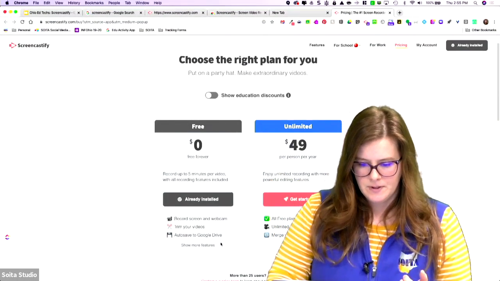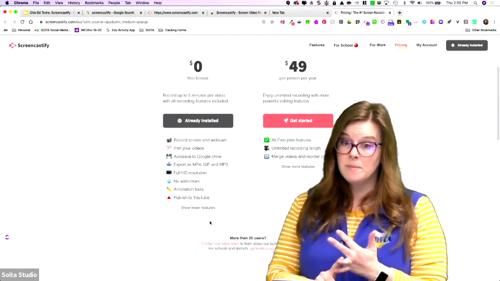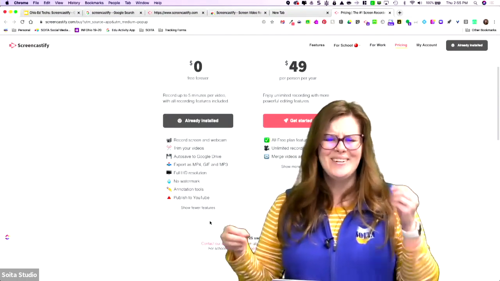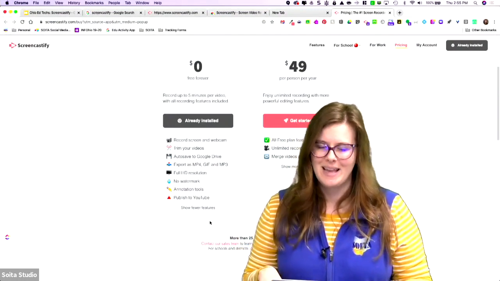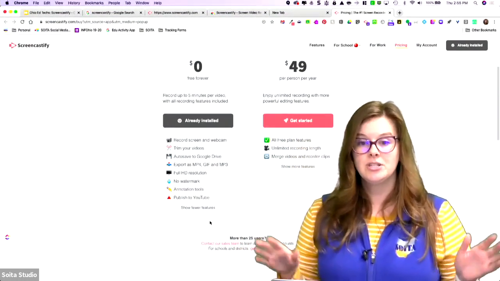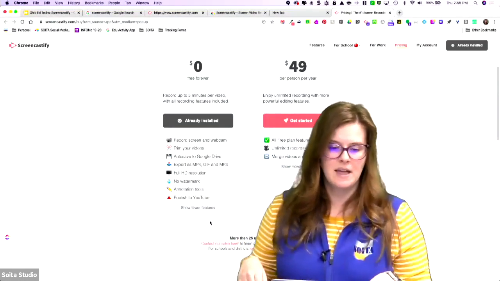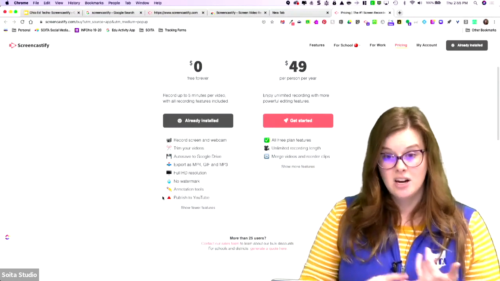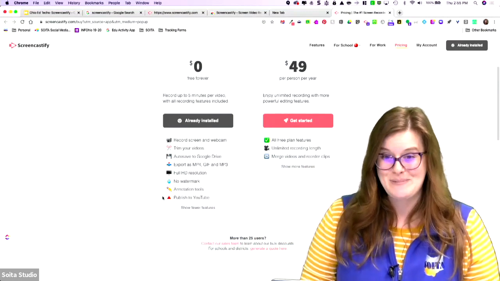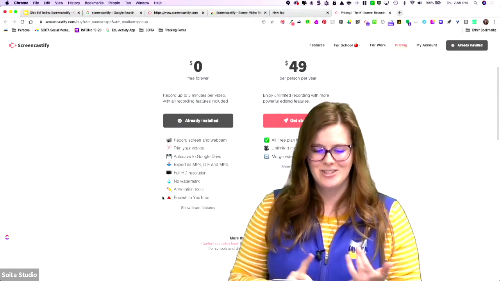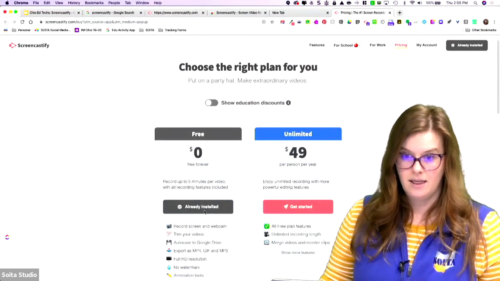Let's see, show more features. There you go. You can record the screen and webcam. You'll be able to trim your videos, which is nice, especially because it always seems like if you're going to mess up, you're going to mess up right at the beginning, and you're like, gosh darn it. But with this, you can just pause and then start again, and you'll be able to trim off that beginning or the end. It auto-saves to Google Drive, and then you can also export it as an MP3, MP4, or you can make GIF images. If you want to do that, there's no watermark, and you can publish it to YouTube. So that's all free, 5-minute limit, okay?